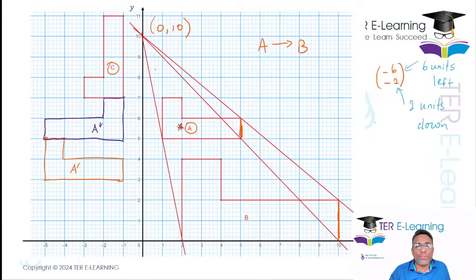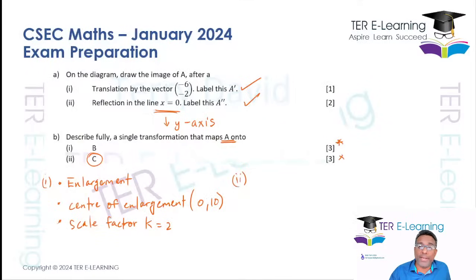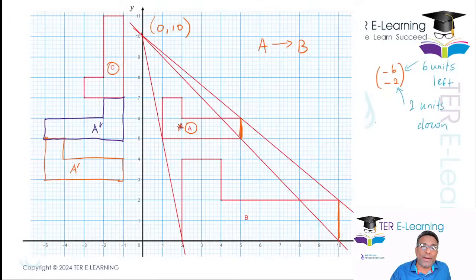Now, what you have to do when it comes to rotation, so if you notice again, watch this. It's 3 marks again, right? So you all said rotation. Yep, rotation is correct. But when it comes to rotation, we have to specify the center of rotation. Right? We need to specify the center of rotation, and we must also specify the angle and whether it's clockwise or anti-clockwise. Now, if you look at the diagram, you're going to have to use your compass in order to figure this out, right?